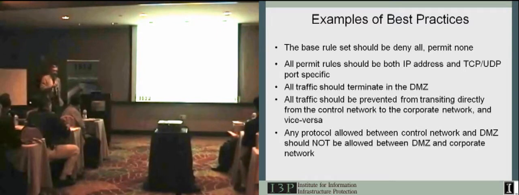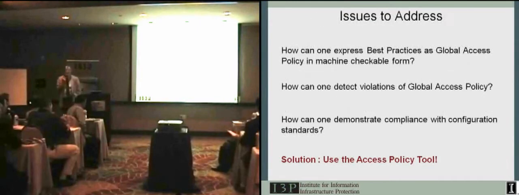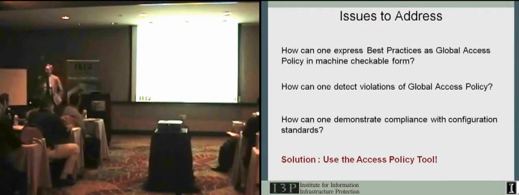And so one way of trying to prohibit connections is to make sure that you have different protocols on both sides of the DMZ. So, things that you ought to have in your network. The problem is, how can you check that? These are all English written best practices recommendations. How can you look at a big, ugly, complicated, nasty network and determine whether or not it's doing what it is that you want it to do?